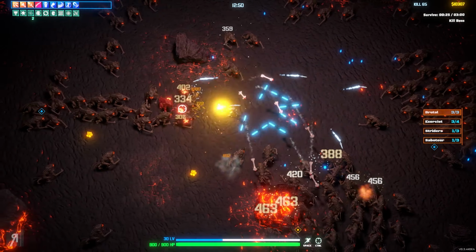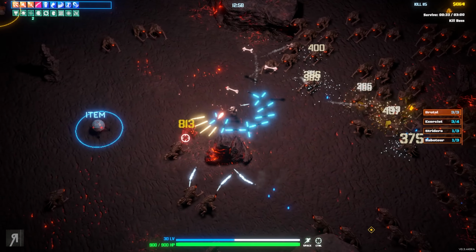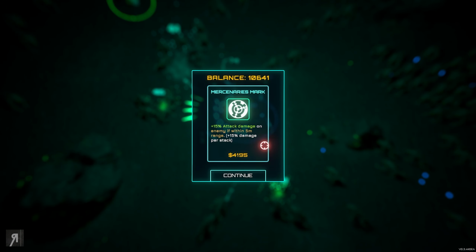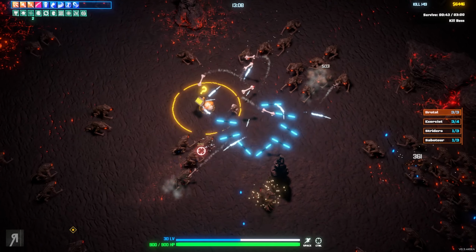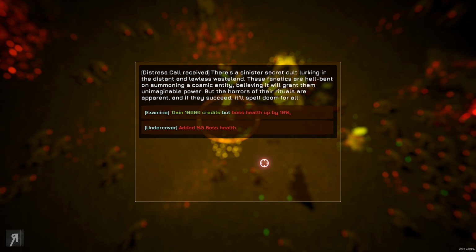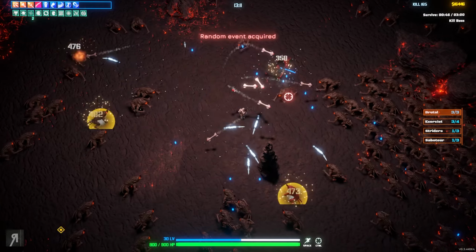And we're going to have to kill a boss on this level and also survive 3 minutes. That is what we have to do. So it's going to be a bit dicey, you know, a bit dicey. So I'm not sure whether we're going to be able to, but I have 10,000 to spend, so maybe I'm going to be able to do something here. Mercenaries mark, yeah, sure, why not? Let's go for that. That means that enemies within 5 meters, we do 15% additional damage to them whenever they're really, really close to us. And now let's see what else we can get here. Gain 10,000 credits, but boss health up. Okay, yeah, that's absolutely fine. Yeah, why not? Yep, I'm perfectly fine with that.